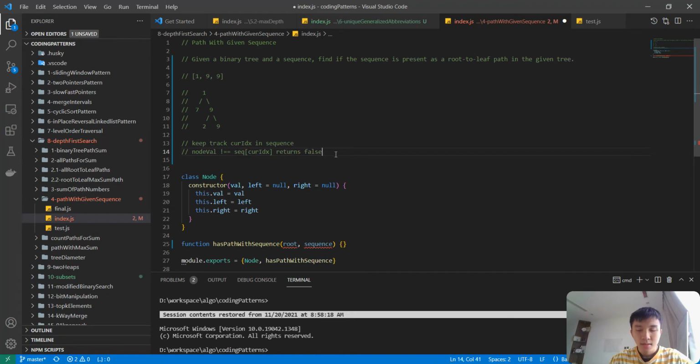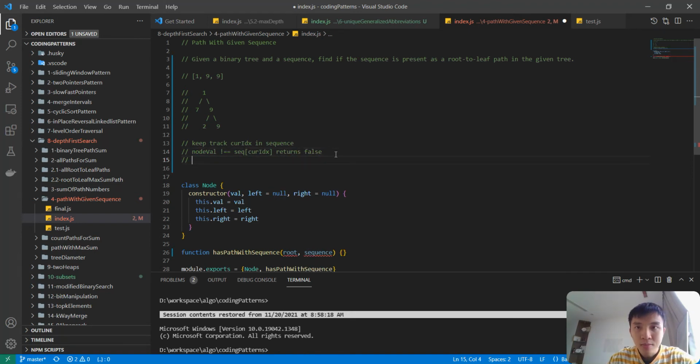Here's one thing. What would be the case when it returns true? It is when we are at a leaf node, and the current index is also the last index in the sequence.